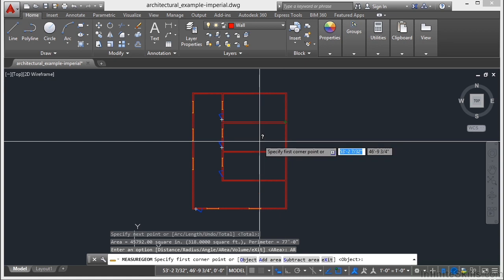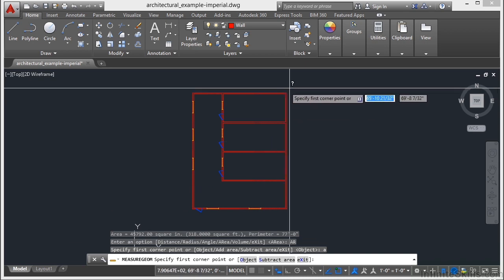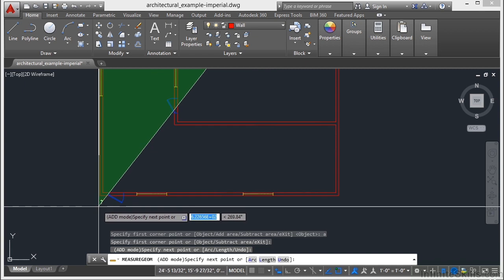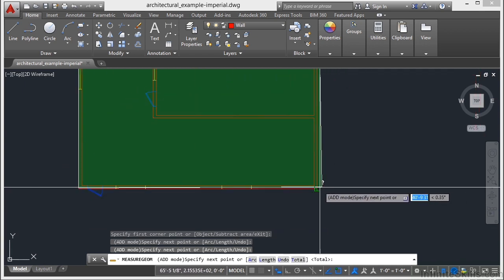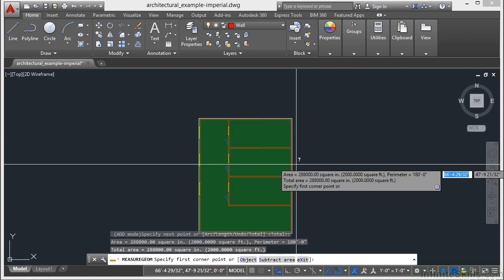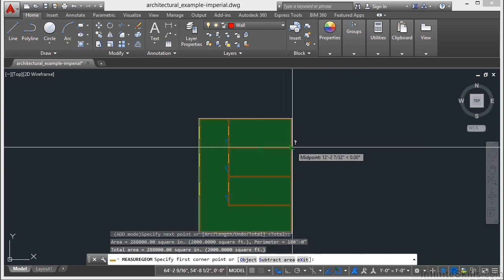So I'm going to start off, since I know I'm going to have to add and subtract, I have to start off telling it to add. So I use A for the add area option. Press enter, and then I just find my area like I normally would. So I'm going to click on my outer foremost points. And now press enter. So I have my total area right here.